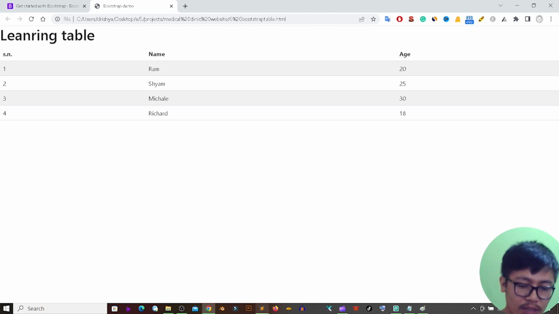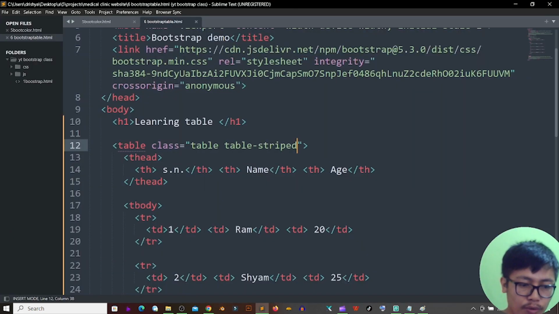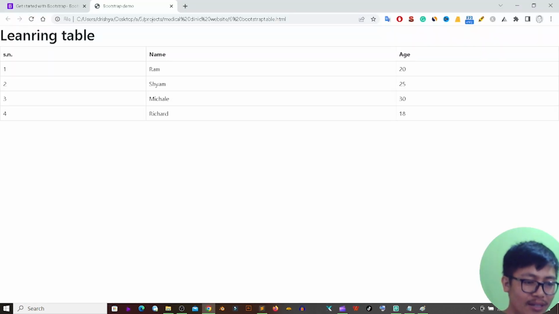And you can create a table border also. If I give here table-bordered, now you can see it is creating a nice border in the table, right? In this way you can easily create it.